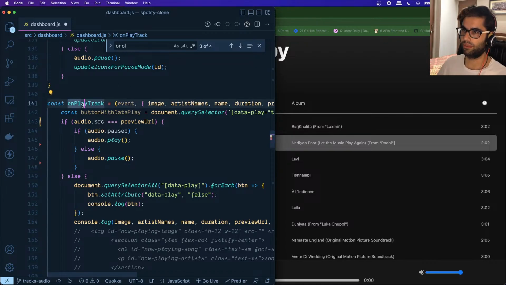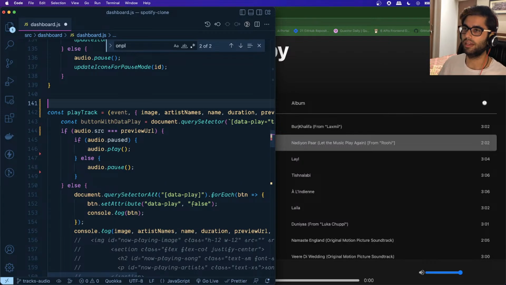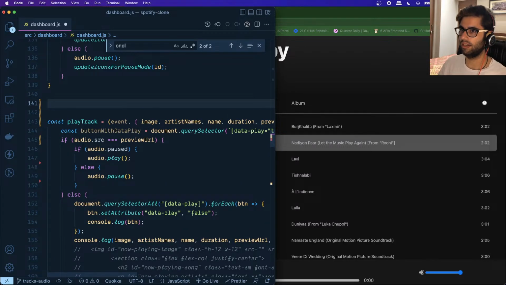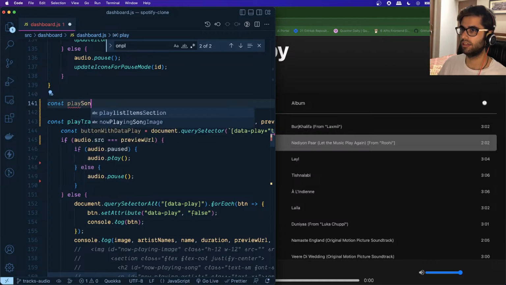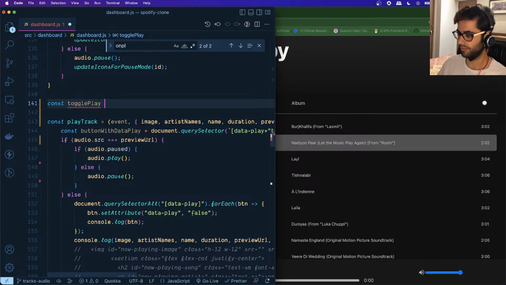Let's rename this function and just call it play track. And we'll create a new function called play song, or rather, let's call this toggle play.